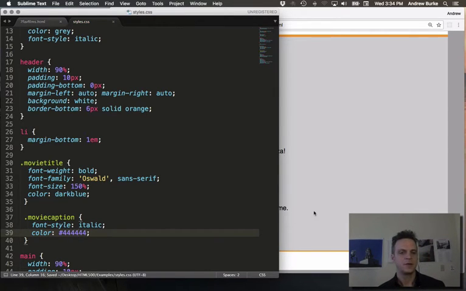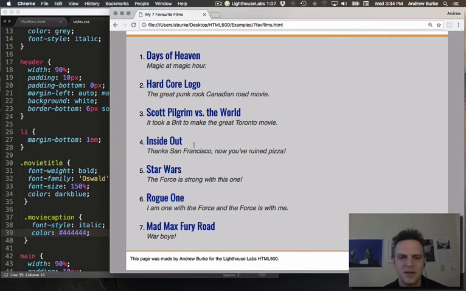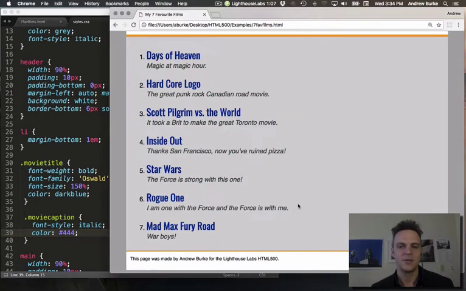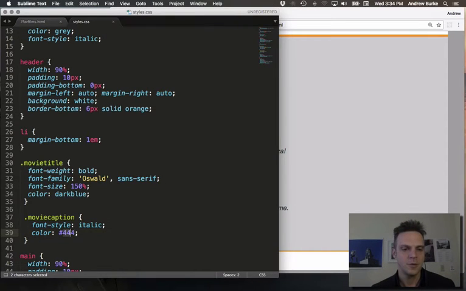So what this does is it gives me a fairly dark gray, sort of a charcoal gray. If I make this 9, now if it's the red part, if it's the same numbers, 4, 4, 4, 4, you can just make it that. So if it's 6 numbers where the pairs are each identical, you can just make them down to 3 numbers, which is easier. So let's go all the way up to 999, and you'll see what this does.